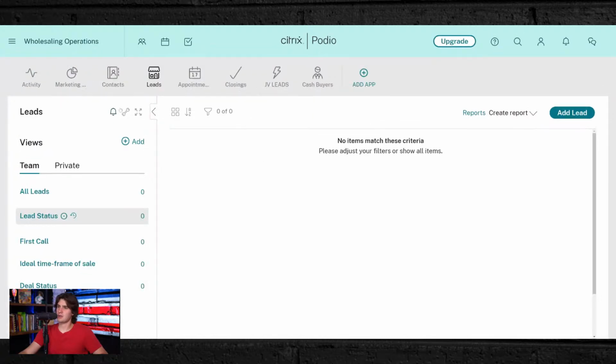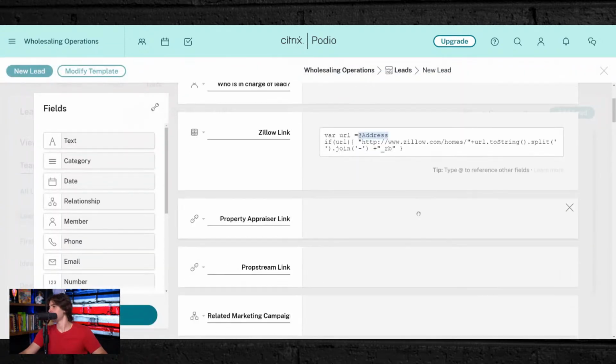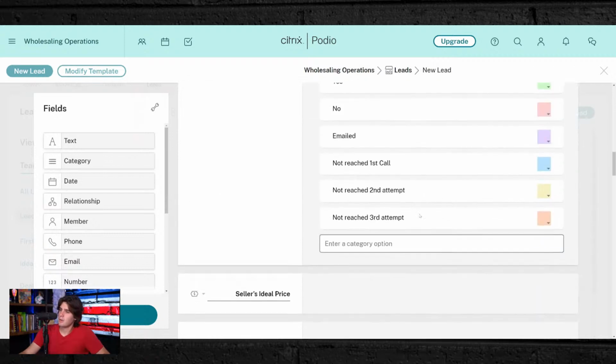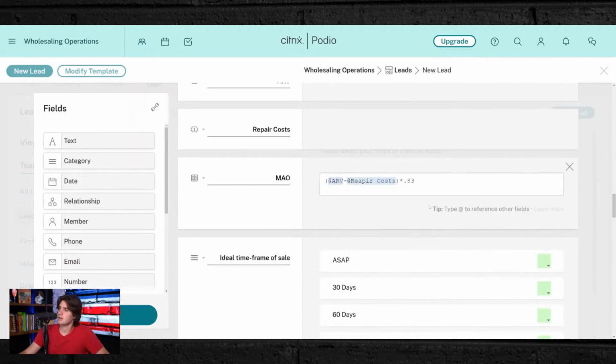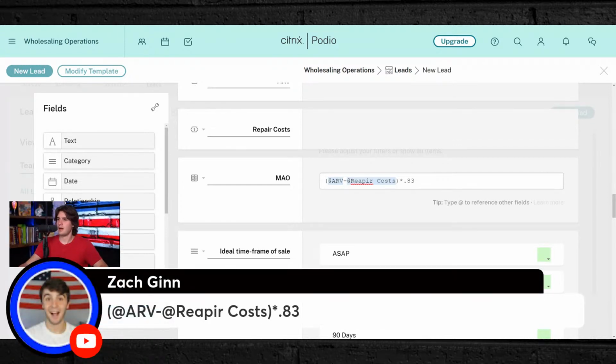And now we're going to go back into the wrench, and we're going to go to modify template. And that one should work. So yes, it's working. Now, if I want to do 70%, all I've got to do is change that to 70%. Let me copy this really quick and put this in the comments so if someone wants to copy and paste it, maybe it'll be easier for them. Really quickly for all my people. That's it. I'll give you guys a second on that one.